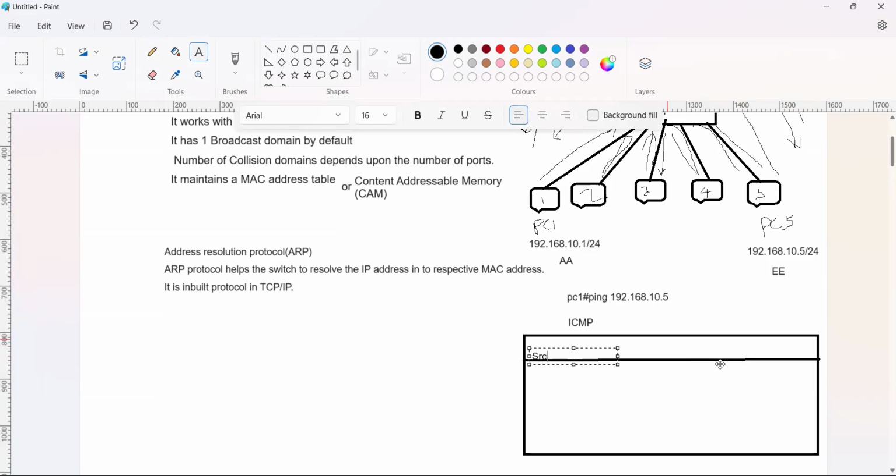source and source IP. First, we should know the source IP.